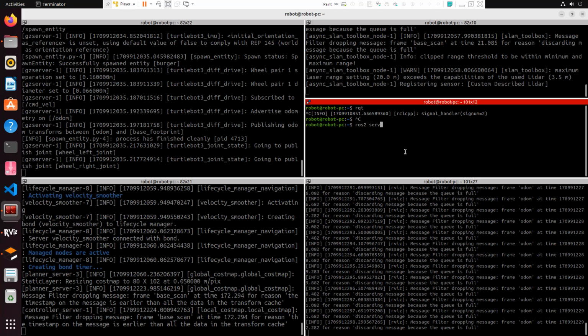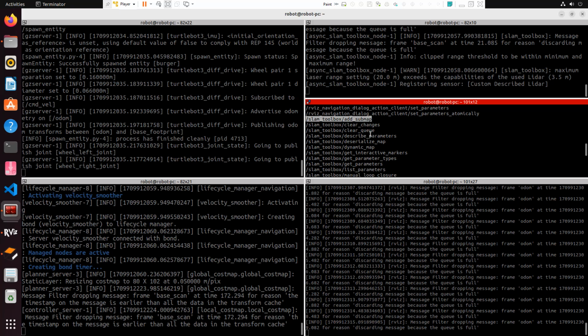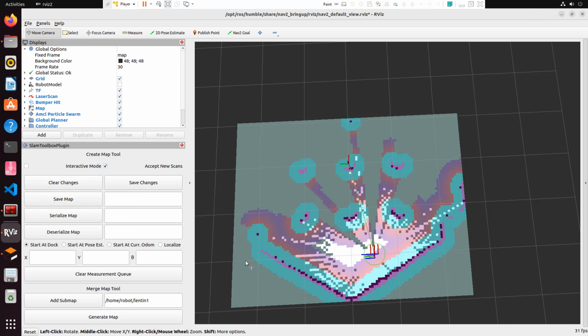Maybe I can check the service list for merging. SLAM toolbox. Okay, add submap is there, but unfortunately I think from the UI at least it is not working currently.